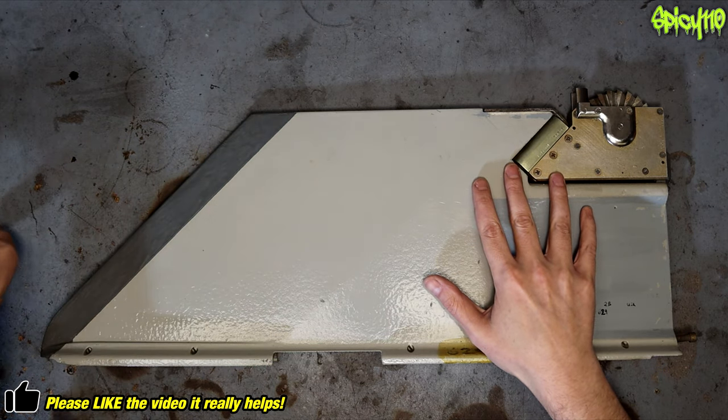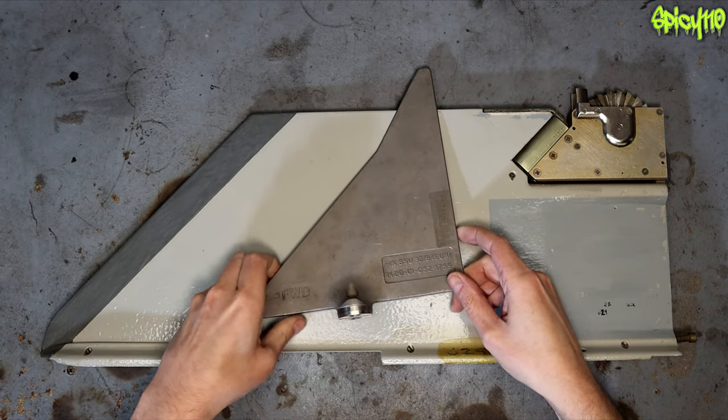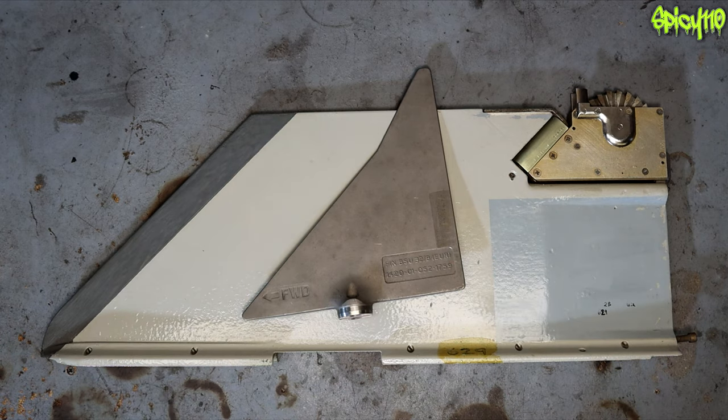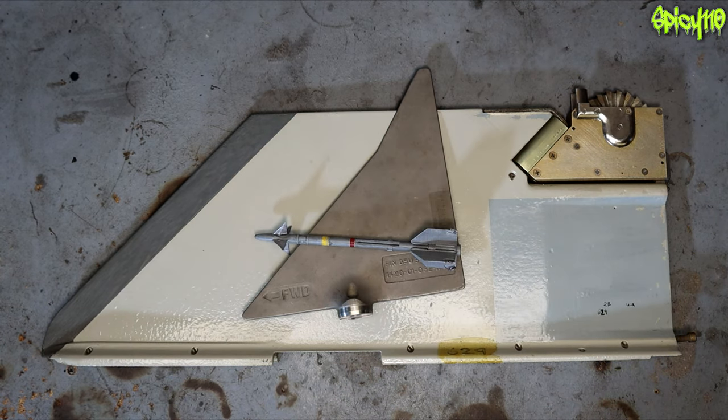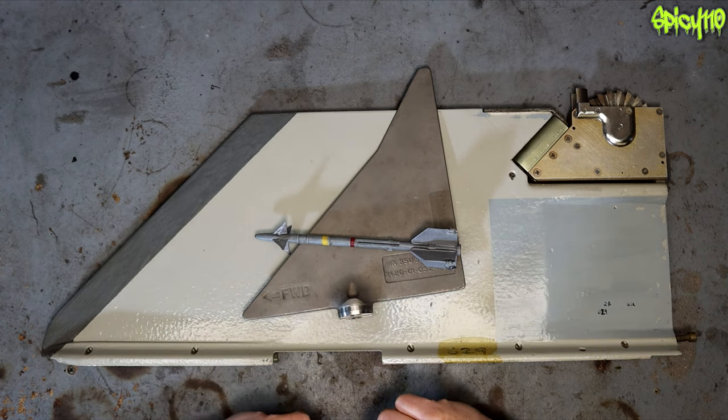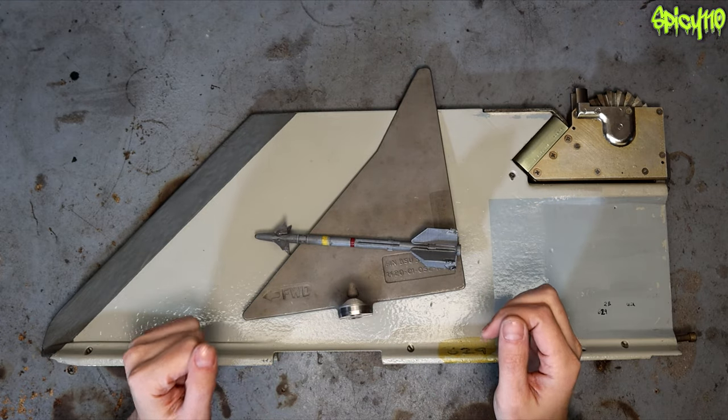Because there was that interest there, and because over the past couple of years I've gained another part - this is one of the front canards off an AIM-9, yes again a real one - and I've also got this little model. I also know a bit more history and I also know a bit more about how this works.